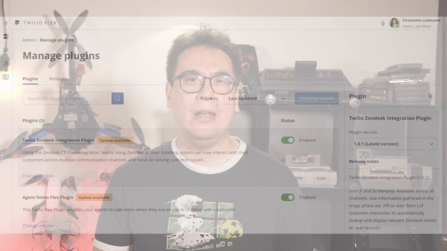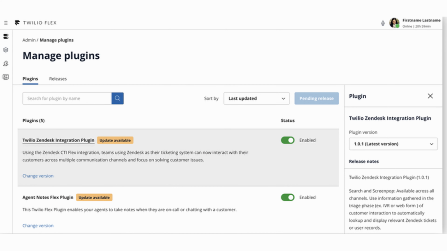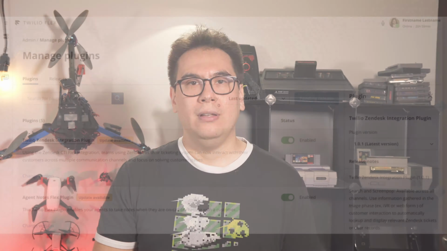On the Flex DevOps side, Twilio is releasing a new plugin CLI API that will allow developers to manage plugins, version plugins, group plugins, and also release plugins in a new dedicated plugin store. Twilio is also releasing a new error API for easy debugging. On the UI side, Twilio is creating a new plugin dashboard where admins or developers could turn on, turn off plugins and also change versions, which will allow easy rollbacks.